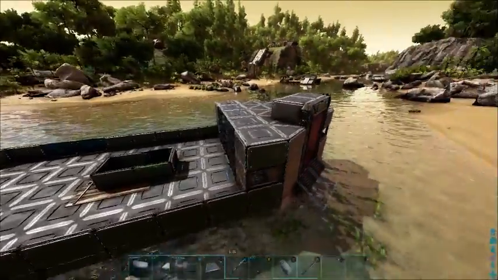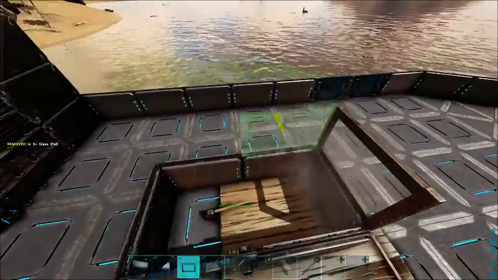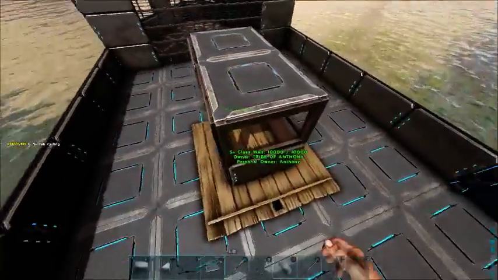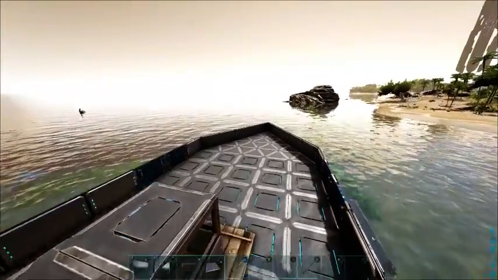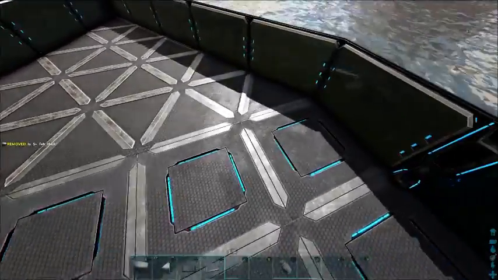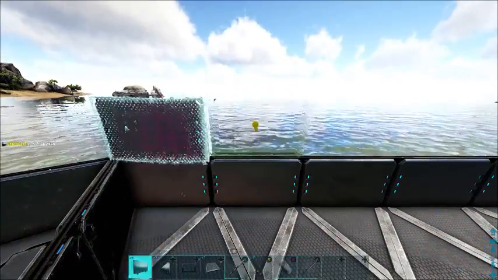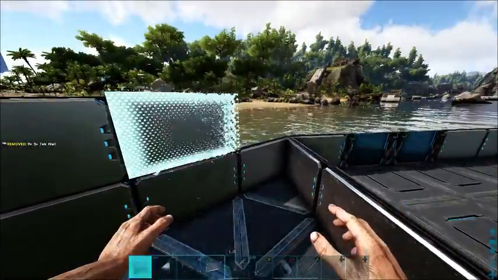And there's an animal containment pin that you can use as a taming pin or just an animal transport pin. Either one works. There's the wheelhouse. Now up here is something else I like to build into any of my advanced rafts. This part of the ship has no windows, and you'll see why in just a moment.